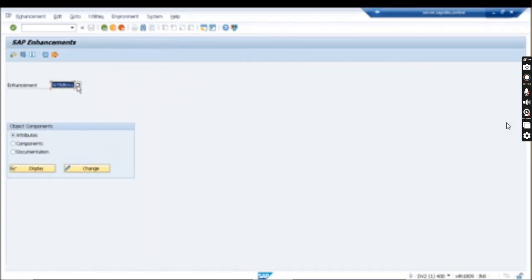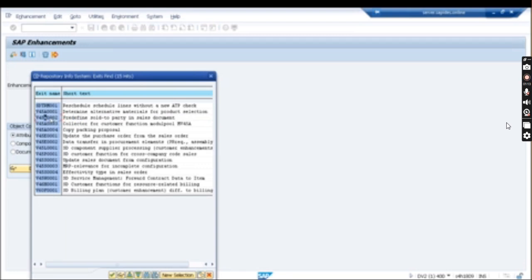Similarly, if you want to choose another customer exit, again you can go over here and give this VA, click on the OK button, and now, the second time, you can see the predefined ship to party. The same requirement we achieved in the user exit, you can achieve with the help of customer exit as well.